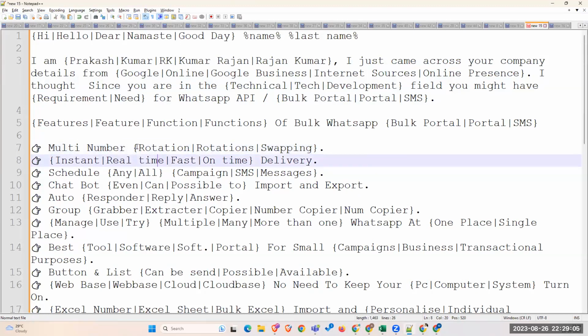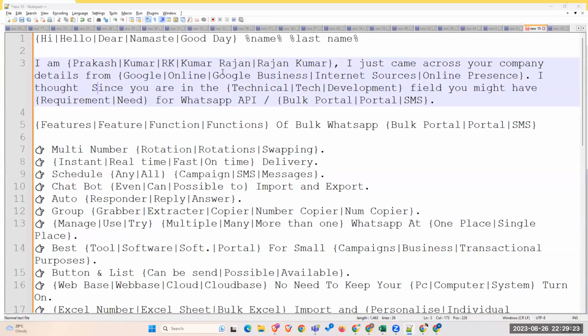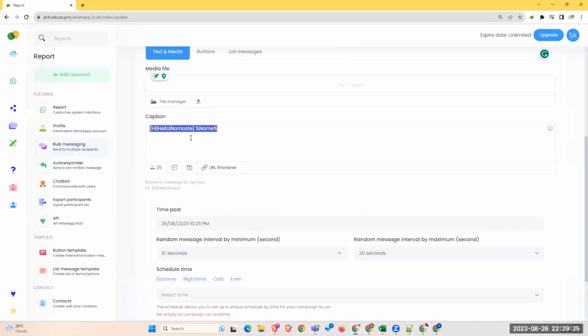So the only thing is, when you have a curly bracket and this pipe symbol, that's all. Your job is done. The system will take care of the remaining thing. Always. Where are we putting this script? When you draft a message, like say in here, where we kept the body of the message. Exactly. Here. Yes.